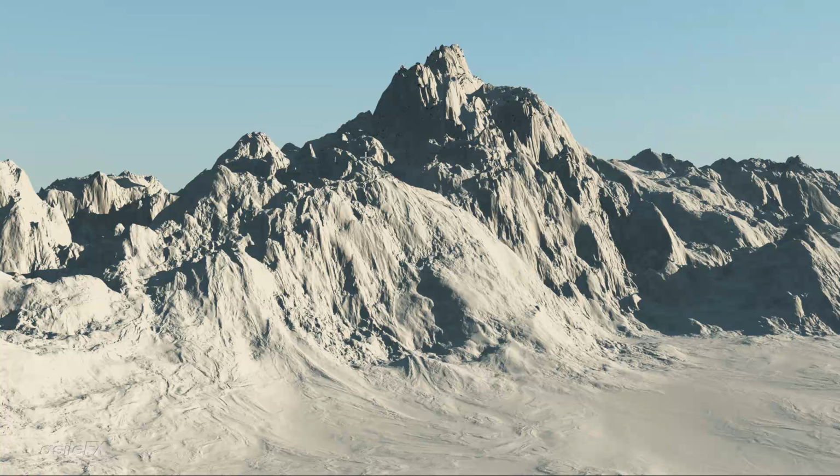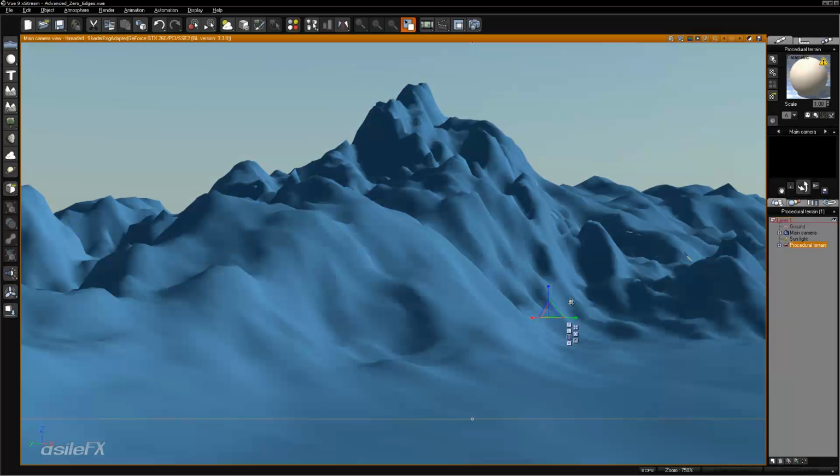Probably not even by much, not enough to remove any detail, but enough to maybe remove some of those spikes if that is what's causing it. It's not always going to be the case, because a lot of times the distortion that's built into the terrain fractals can tear in some cases. So if you want to load in this file, it is called Advanced Zero Edges Setup.